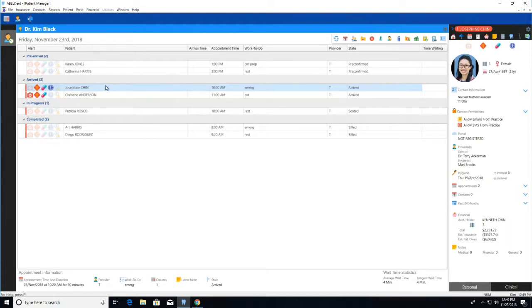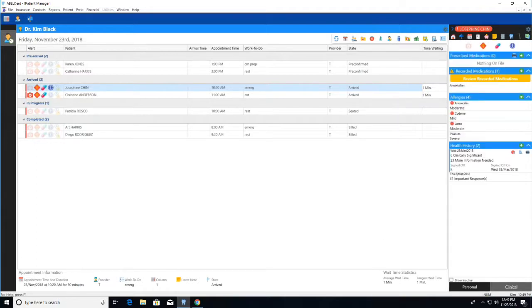When you have a patient selected, the sidebar has tons of useful information. So you'll notice that there's a personal sidebar and a clinical sidebar. The personal sidebar has lots of information, and you can expand or hide the information as you need it. So there's always exactly the data that you need at your fingertips without the sidebar looking too cluttered. The clinical sidebar allows you to view and add clinical details. This is a very powerful tool in your operatory.